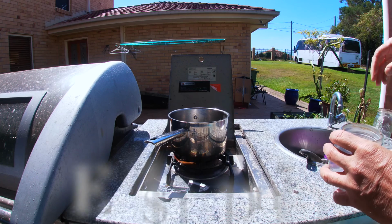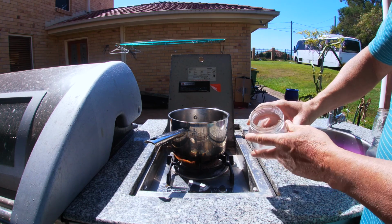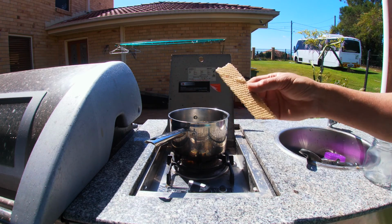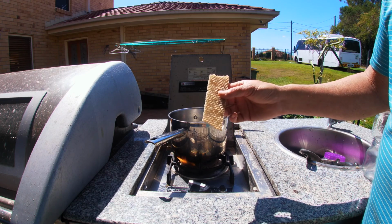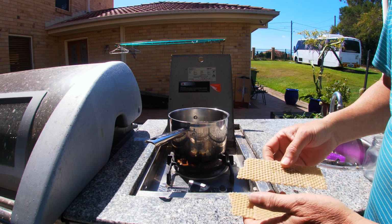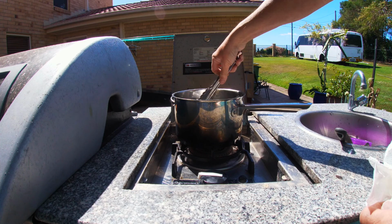Today, bienvenidos nuevamente. We're going to prepare the jars that we are going to use on the top bar hive. Estos son los botecitos que vamos a usar en la colmena de marimba para que las abejas puedan construir sus canalitos. Here is where they will build the comb. These are the pieces of wax that we already have prepared. Estas piezas ya las preparamos y estas las vamos a poner dentro de los botecitos. These are the ones that we are going to introduce on the jars for them to start building the comb. Para ellos les hará fácil comenzar a construir sus panelitos con esta cera que ya está preparada.